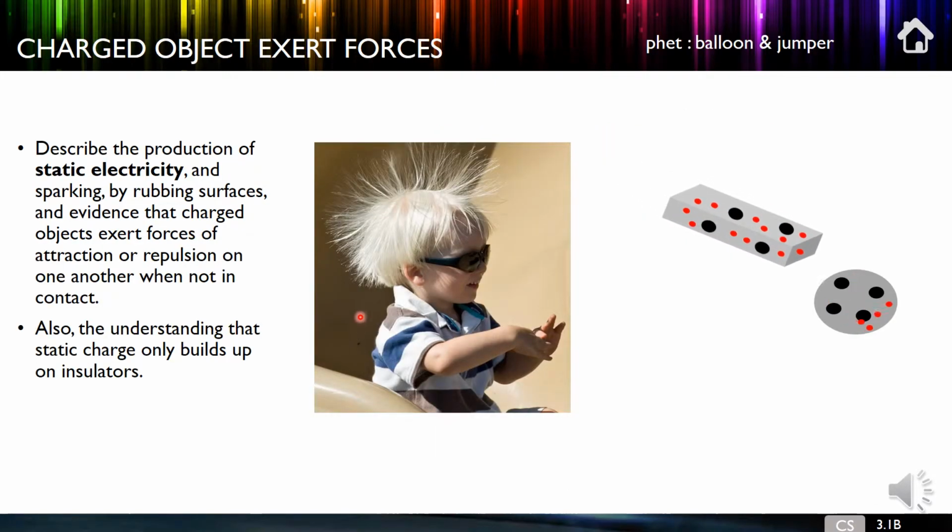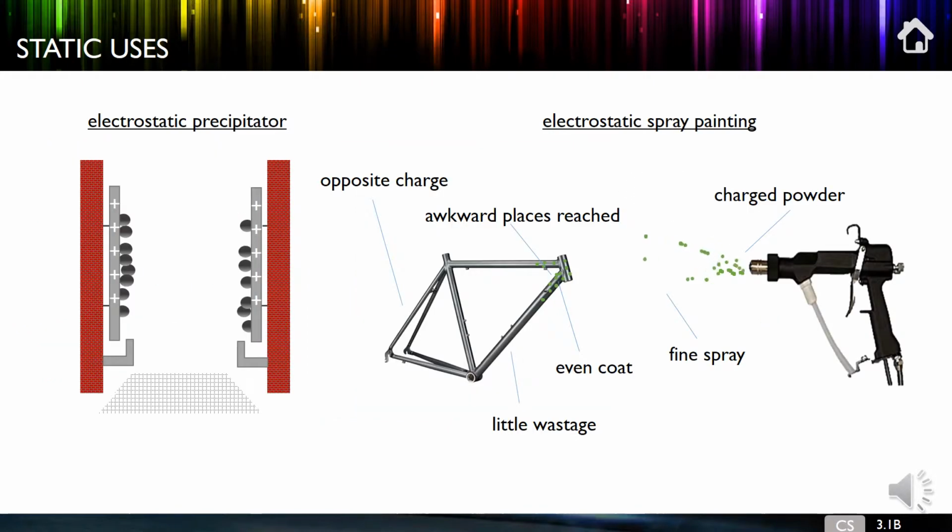So certain materials such as plastics are insulators. They hold on to electrons very well once they've arrived, and hair also comes into that category, and that's why we get sticking up hair, because the hair is repelling itself. We also get something called induced charge, which we can see here. So this object here is actually neutral to begin with, 4 and 4, but when we introduce a negative object here, it's been flooded with electrons, they move away and it leaves this side positive, and this is why balloons can stick to walls.